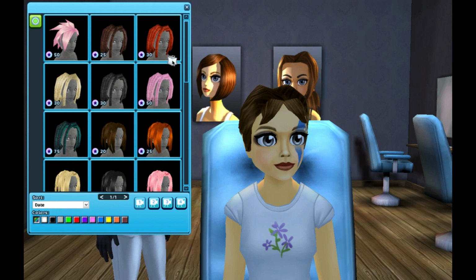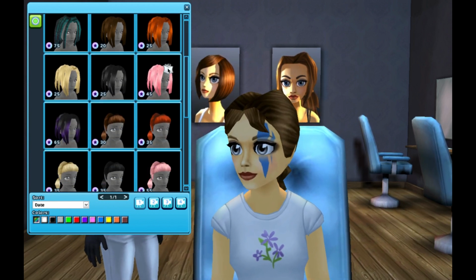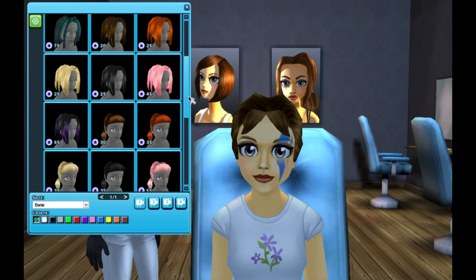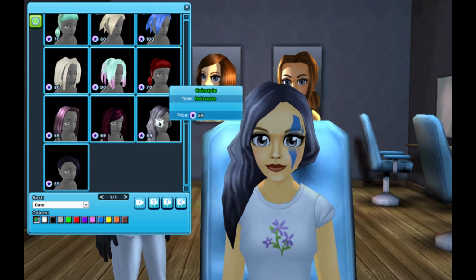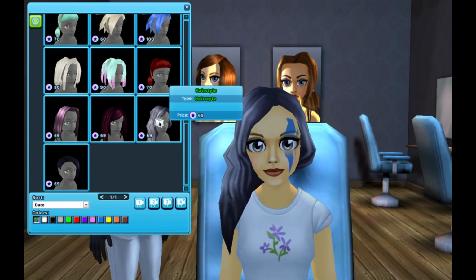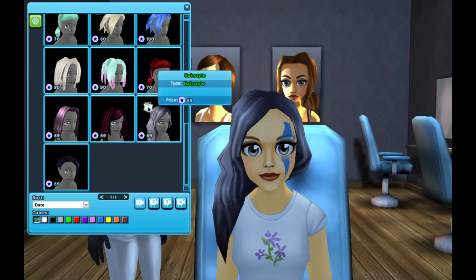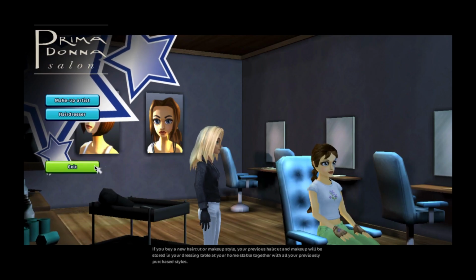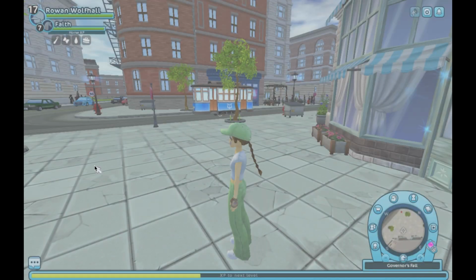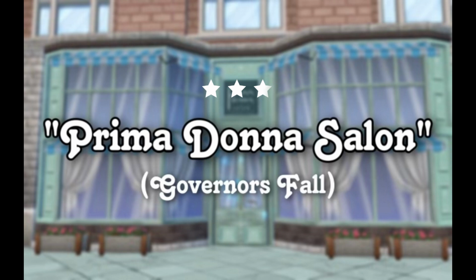As for the hairstyles, kind of like Silverglade Village, it doesn't really have hairstyles that fit my character. It does have the pigtails once again, but the one that I'm mostly interested in is this over-the-shoulder look. I've said it before, I like the over-the-shoulder looks. Don't really know why I haven't gotten one yet, but if I did get one, it would probably be this one. I like how unique the color is. I've only seen it on SSO bots, and I would really like to just stand out. This one also has the standard makeup options. Because this place only has one look that I like, I am going to dock it a couple points, but I love the placement, I love how it looks, so I'm going to go ahead and give it a 3.